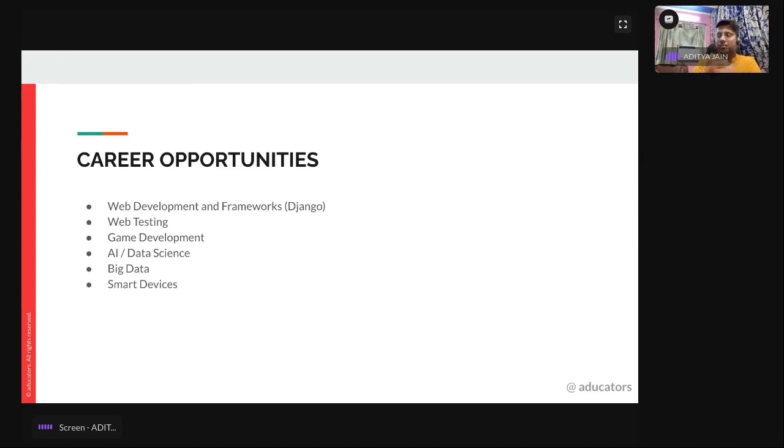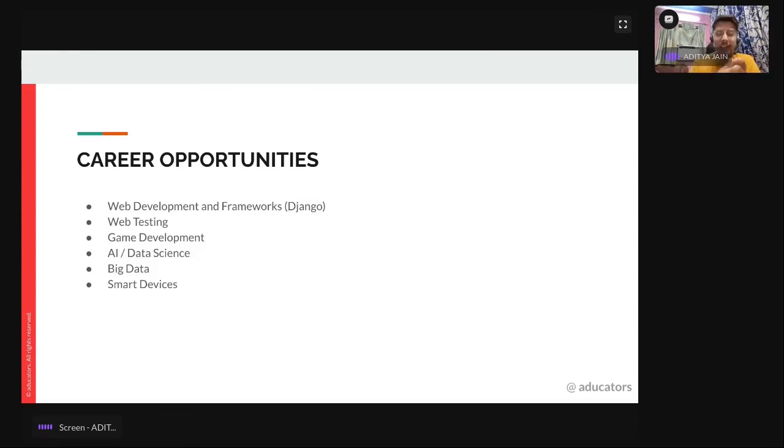Under career opportunities, you have Django. I think someone mentioned Django. For those who don't know Django, it is the nicest framework I have ever used. It is very neat and clean. Plus, I like to write code with division and structure, and Django works exactly that way. So that's the most beautiful thing about Django.